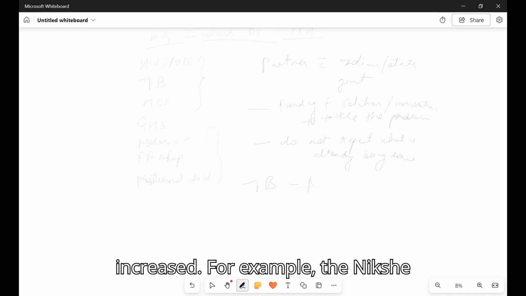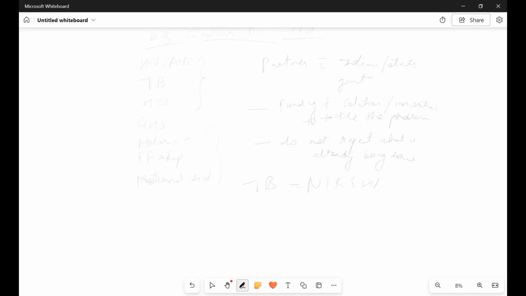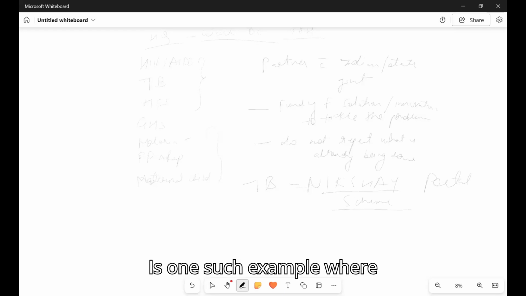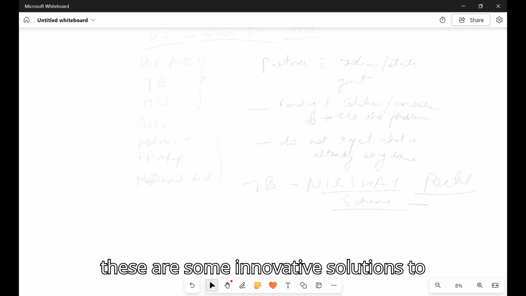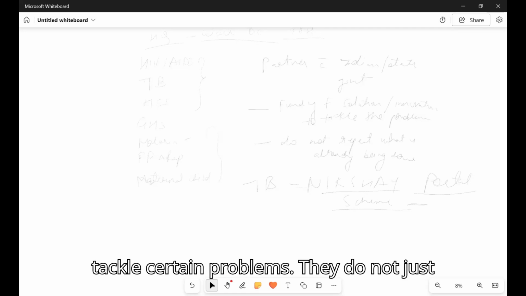For example, the Nikshay portal scheme is one such example where USAID has helped in developing that. So these are some innovative solutions to tackle certain problems.